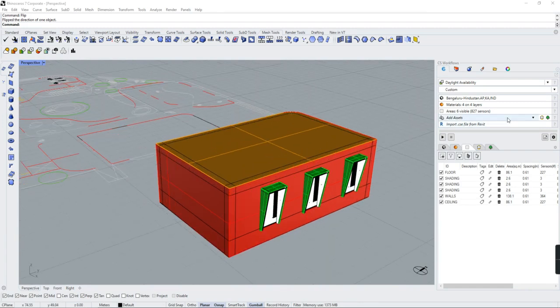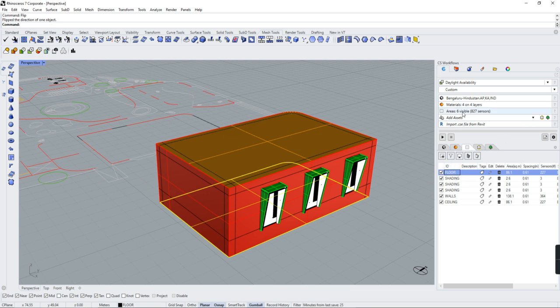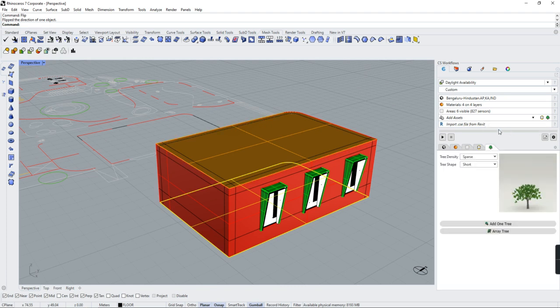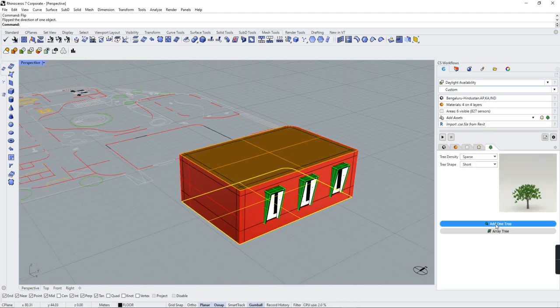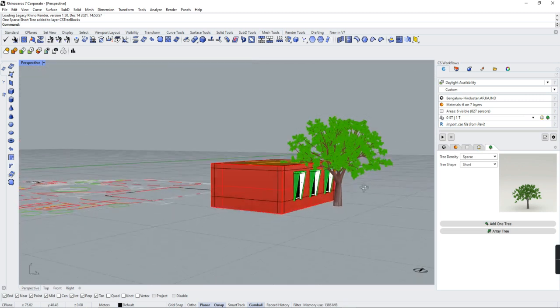Okay, moving ahead, we have worked on materials, we have set all of this, we have added areas. You can see these areas here, and you can click on it and select the highlighted area. And finally, we are going to add assets. It's not really necessary. It has 2 options: tubular daylight devices, which we are not using, and trees, which we can definitely add. This is the ground floor. So for demonstration purposes, I might add one tree somewhere here. Okay, and it's going to add a tree.